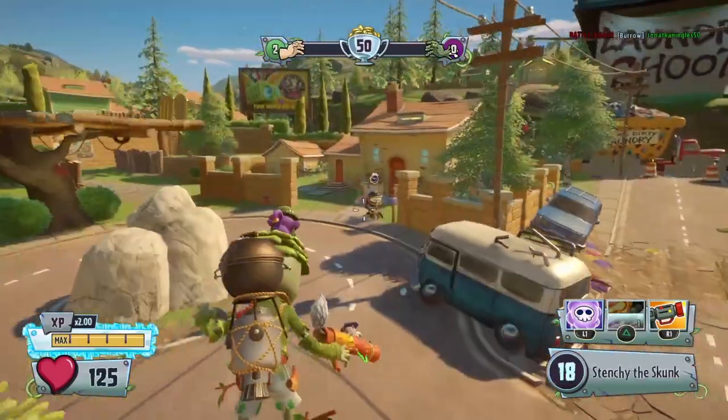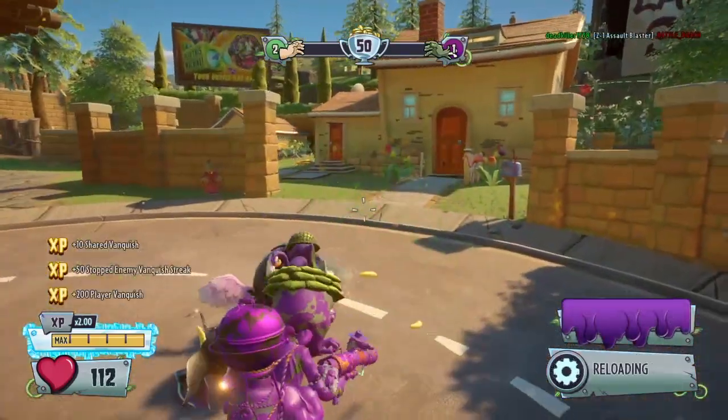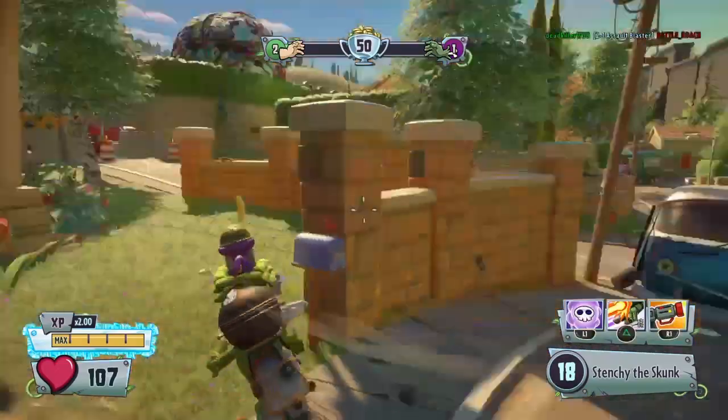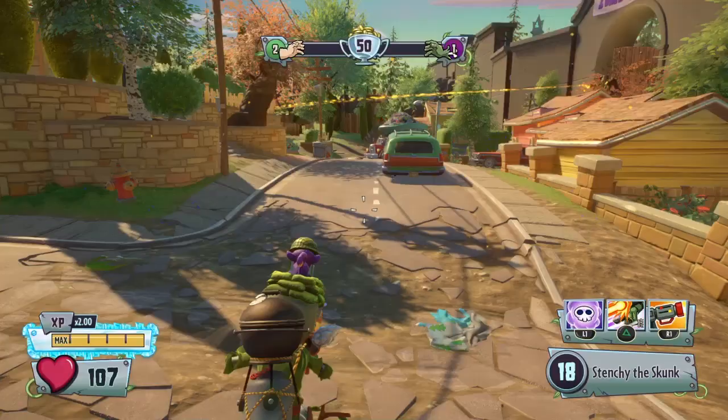Oh dang, he actually survived that. Oh, I don't think he pulled off the imp hunt clutch looking at that. There's no way that he actually pulled it off and he had that much health left.